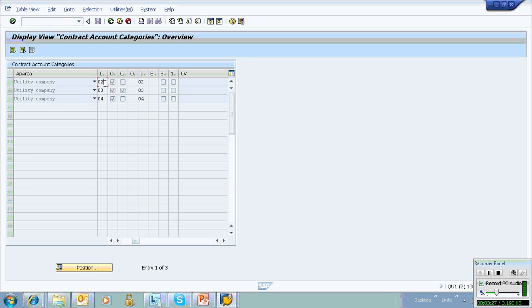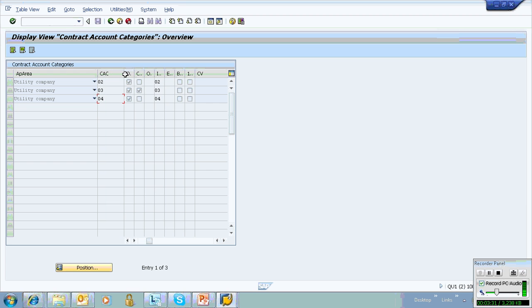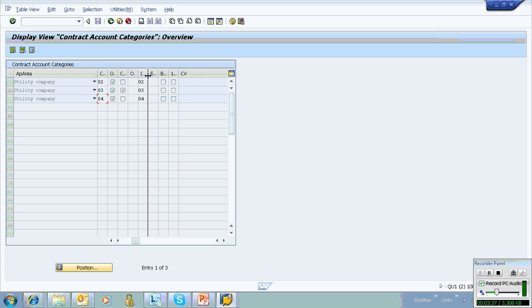See, 234 is the contract account category, and this is the internal number range. Internal number ranges. This is for the collective billing.